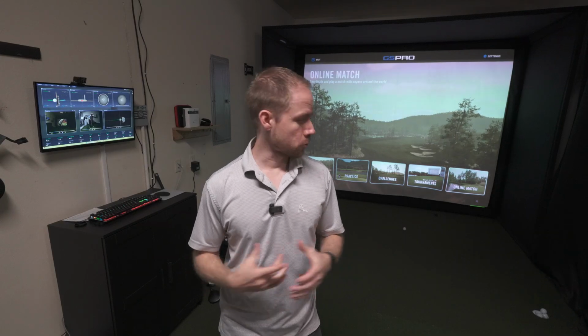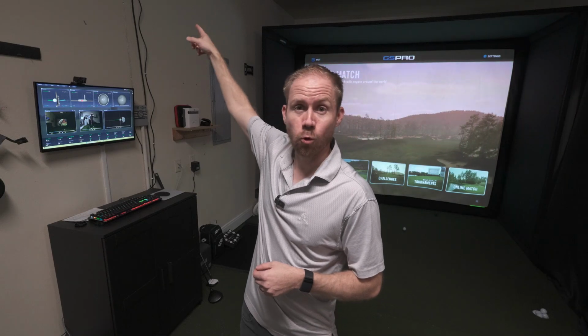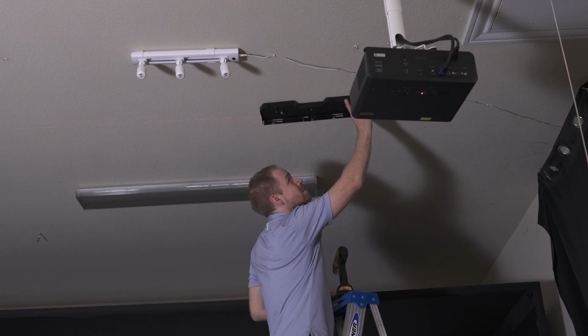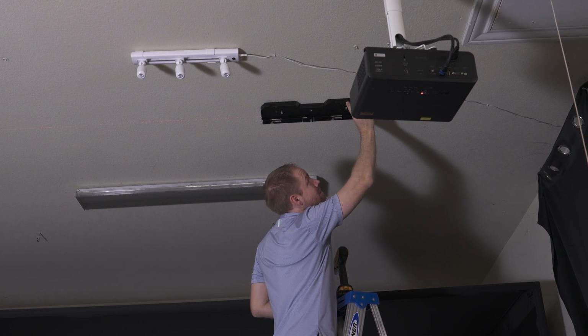So pretty straightforward stuff. I was very concerned about getting the alignment exactly square to the hitting insert and all of that. I did my best. I stuck a laser level up in the corner of this ceiling and turned it 90 degrees so it'd be straight across the room, and tried to align the mounting plate with that, but ultimately it was just a help to double check. I don't know that it would have been super accurate either way.